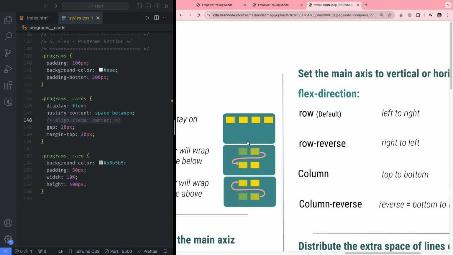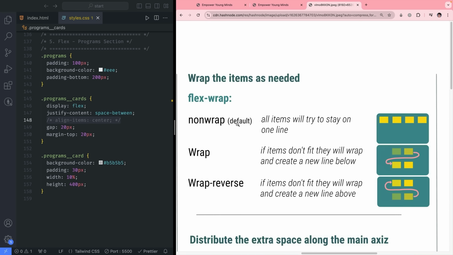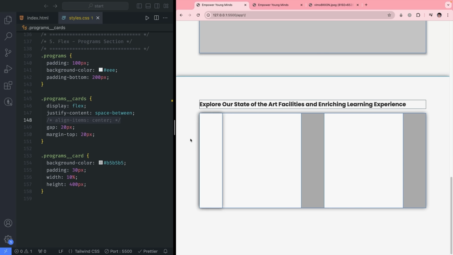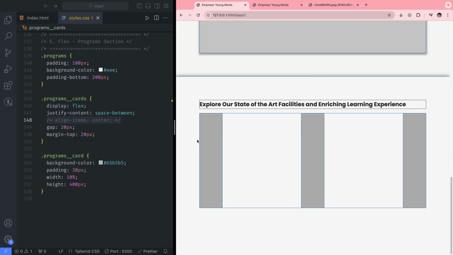So it's useful for a situation like that, but I'll cover that later. And then we also have flex wrap, which allows us to wrap items onto the next line. Now, a lot of times you can use flex wrap for something like this. In our case, we just have all of these items on one space. If these took up like 2000 pixels, that's going to obviously go onto the next line.